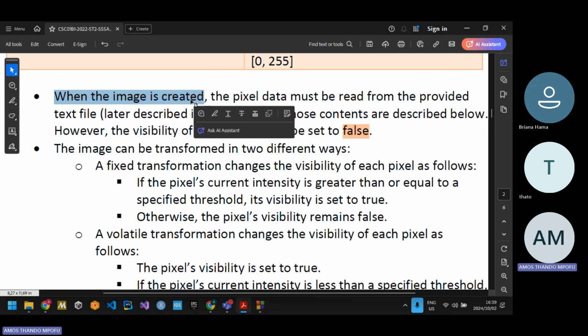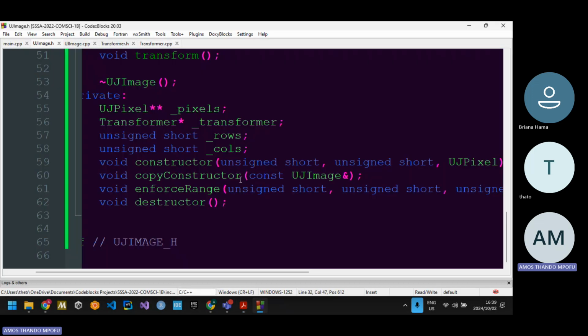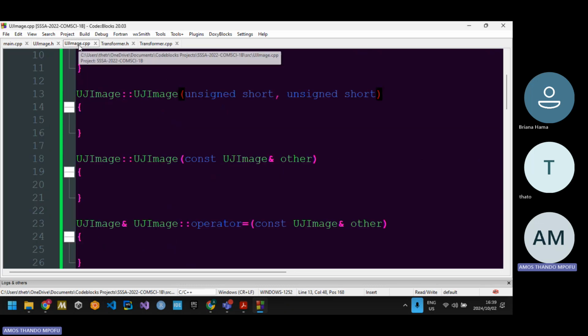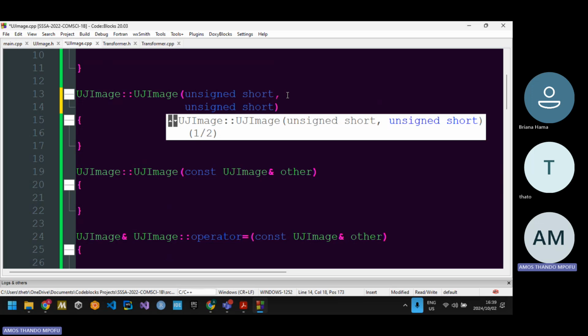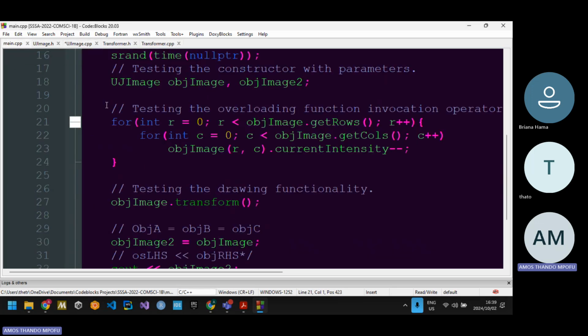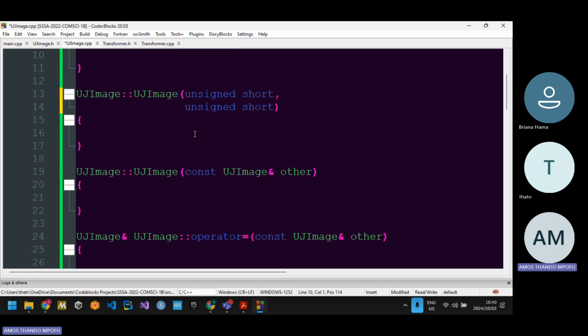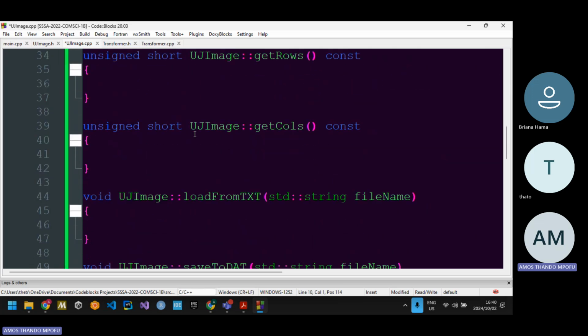That means you read the values from the file. So you do not necessarily need the parameterized constructor. It's not that important, but we're just going to have it there. It's not mandatory. The important one is the no-args one or the parameter list. Why? Because he uses it here to test. If it's not there, your code won't run. So hence I say the parameterized one is not really important.